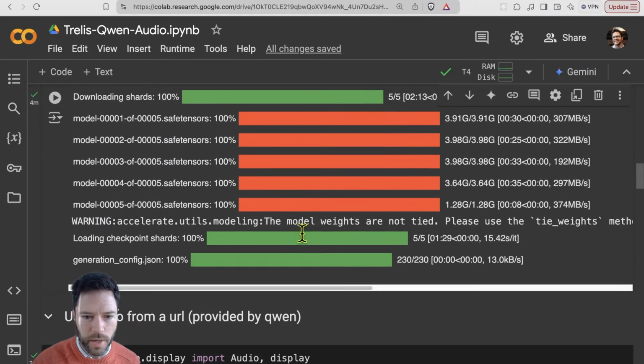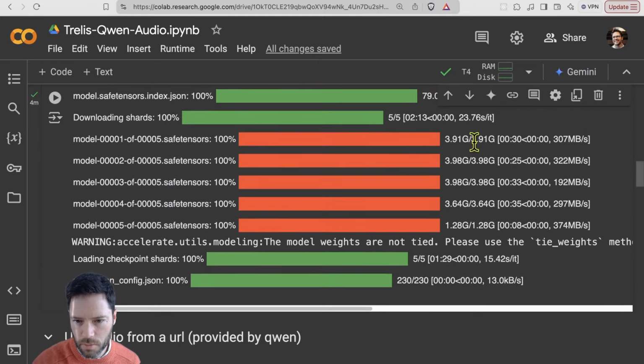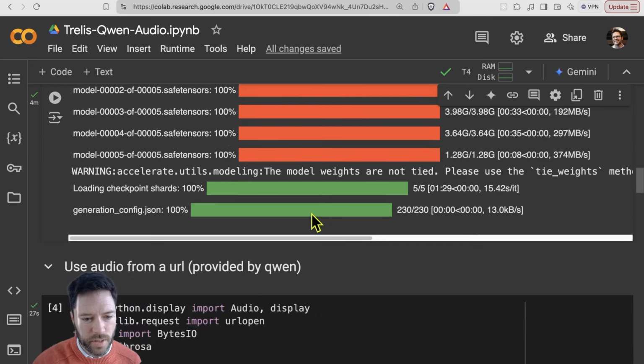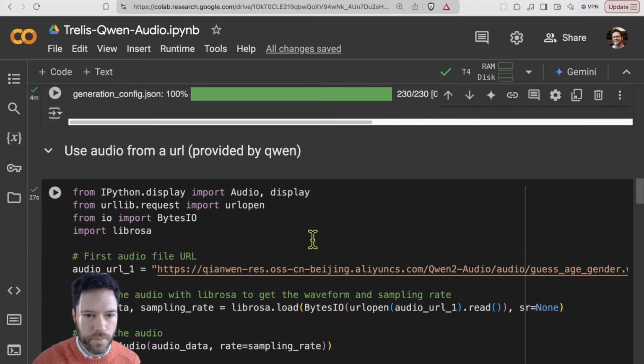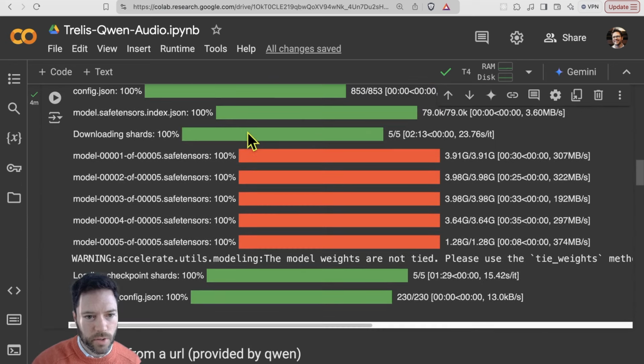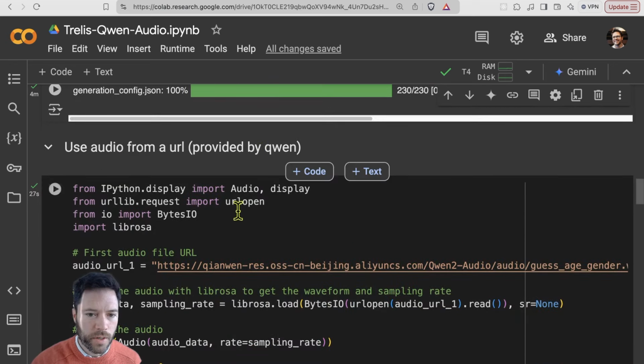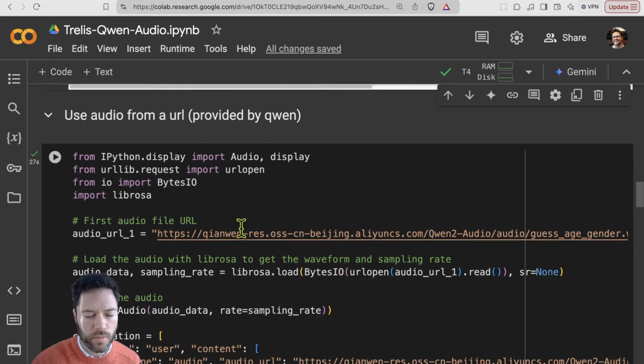So we load those up, and you can see here in total, what's that? 4 4s, 16. So it actually looks like even the model itself is over 16, 17 gigabytes in size. That's why we need to quantize to fit in 15 gigabytes of VRAM of the GPU. And that looks like it's loaded. I ran it before the video. So we can move on now to running a test on some audio.